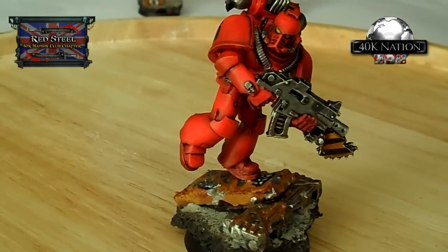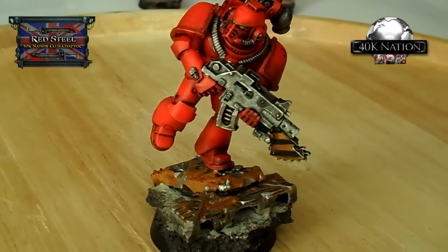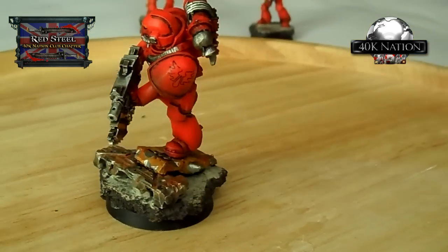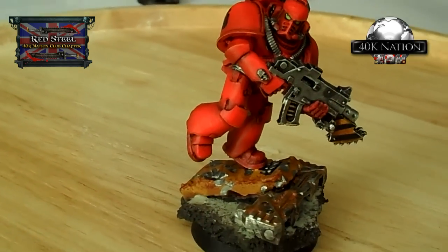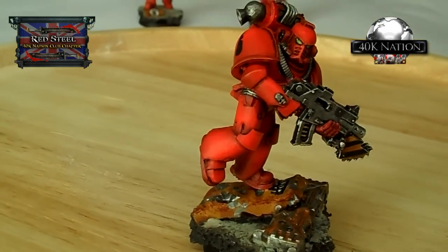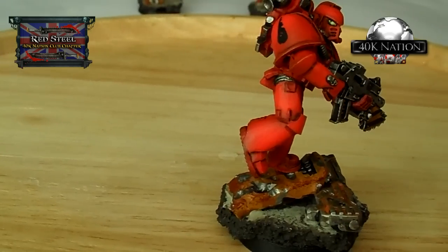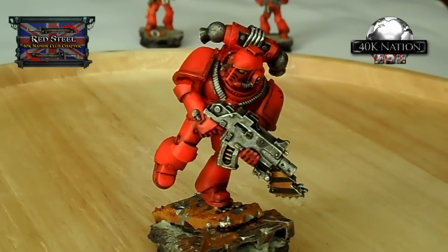This guy's got the chain fist on and I love it. I went with a hazard stripe and I think it turned out really well - it helps it stand out. If I'd painted it in a gun metal color like the rest of the gun it would have just blended in too much, but I wanted it to pop out a little bit more from the gun.